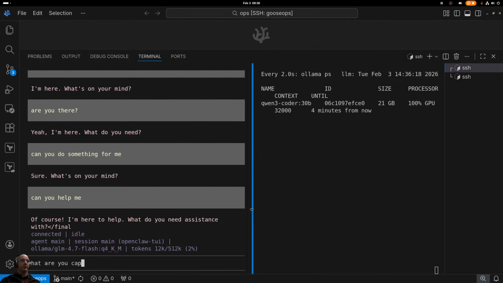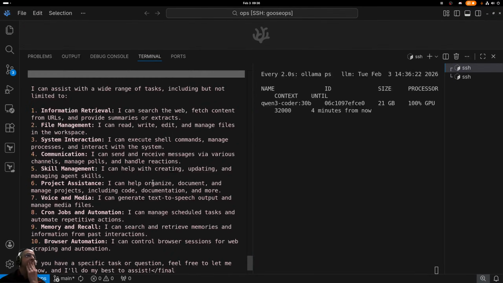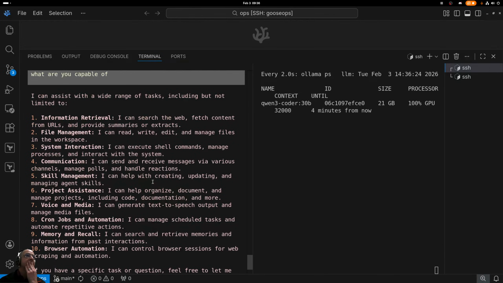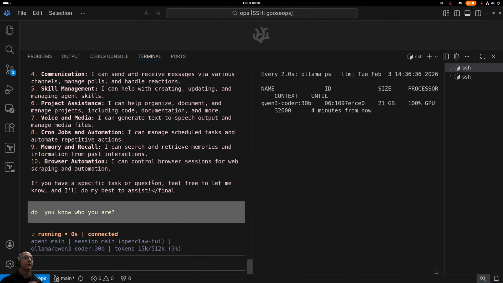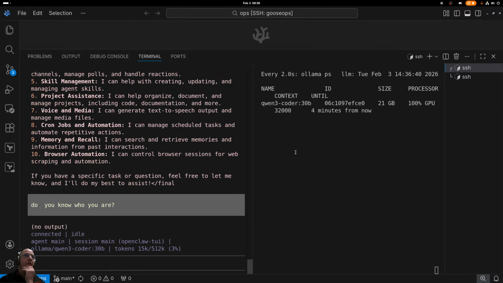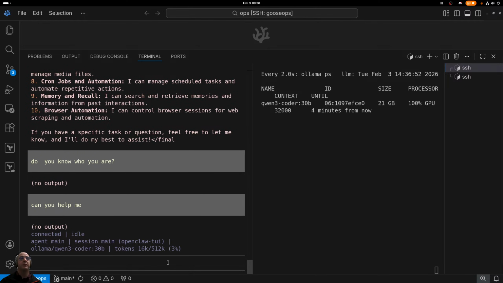What are you capable of? So this is what I'm doing right now. There we go. This is interesting. Okay. I don't know if this is just a chat interface now for Qwen 3 or if this is actually something. No output. That's interesting. Output.